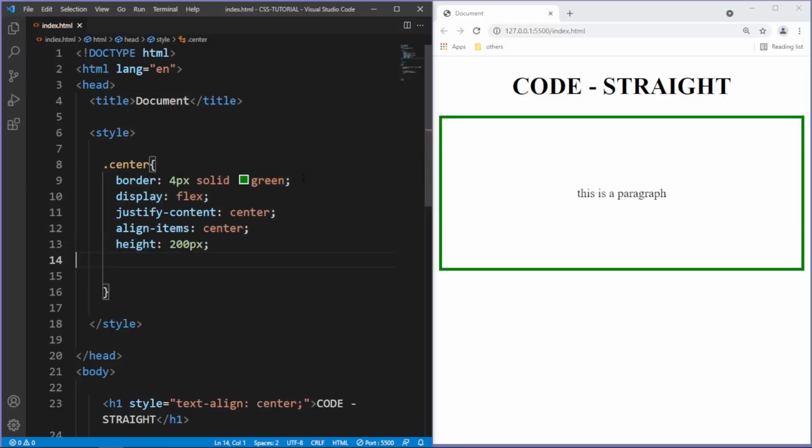Just delete, hit save, and this is how you can center your elements with the help of Flexbox, with the help of display flex property.